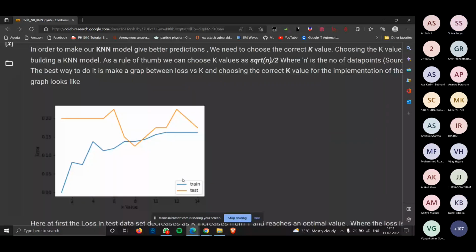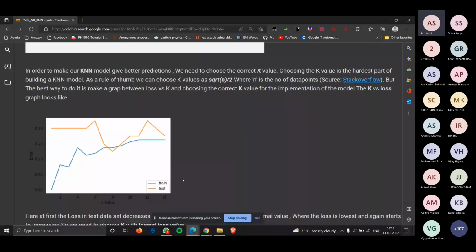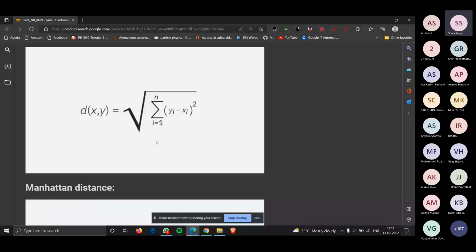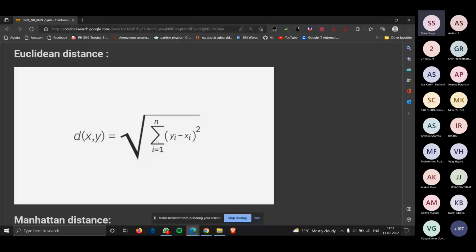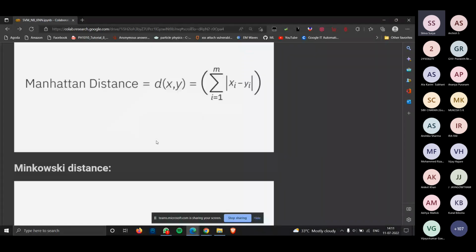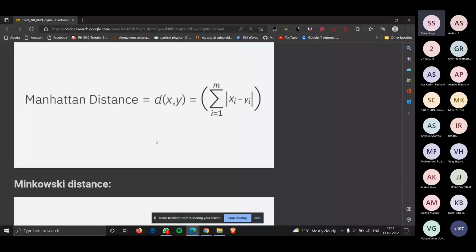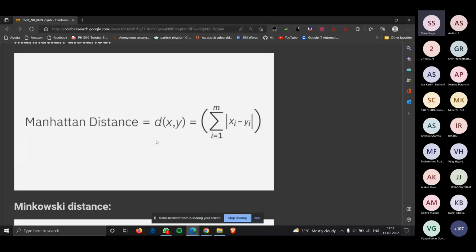Rutvik is asking whether Euclidean distance is more accurate compared to other distances. Euclidean distance is very useful in lower dimensions, but Manhattan distance and Minkowski distance are more accurate in higher dimensions. If the model depends on many features, we will use Manhattan distance.